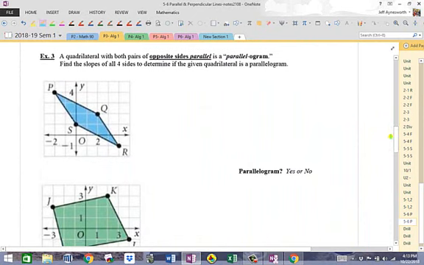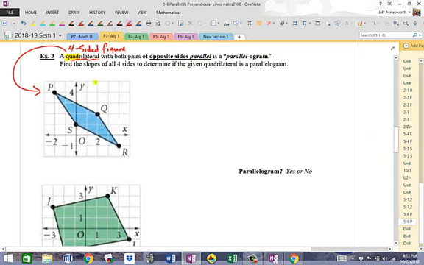Okay, here's a basic one. This one you'll see next year as well in geometry. And it deals with a quadrilateral, which is a four-sided figure. Quad means four, lateral means side. So this is a four-sided figure. The first one you'll see here is called PQRS. The question is, is it a parallelogram? A four-sided figure where opposite sides are parallel. Is it a parallelogram? Is it not?